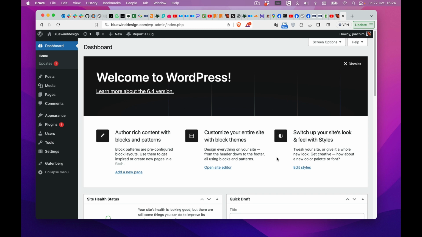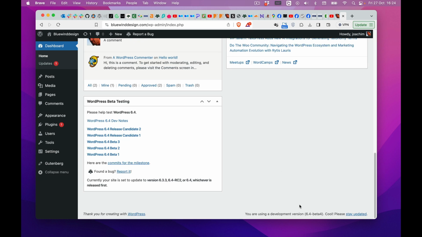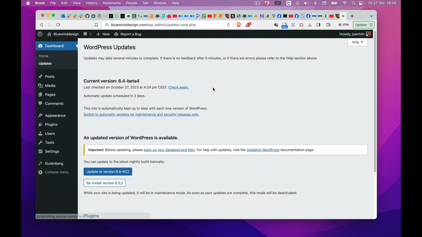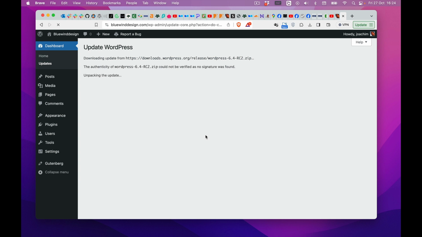I'm going to take another look at the new default theme 2024 in WordPress. I have installed the beta 4. This can probably be updated now to the newest RC. Update to RC version 2. So we'll be looking at the newest 2024 theme, and I'll see how that is designed or how it's put together, basically.